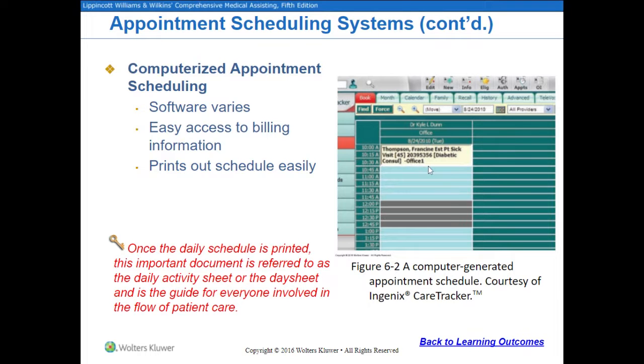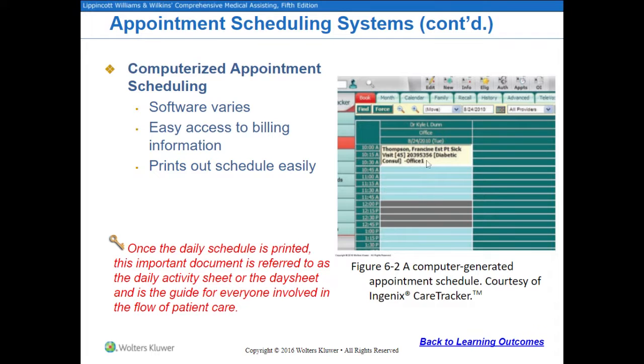Sick visits is visits outside of physicals and well checks. So it doesn't necessarily mean the patient is sick. Like this is a diabetic consult, okay? And like I said, sick visit is anything outside of the well check. So it doesn't necessarily mean the patient is sick, like had vomiting or stomach ache or anything like that. It just means that this is a regular appointment, 45 minutes. Established patient means that the patient was seen before.